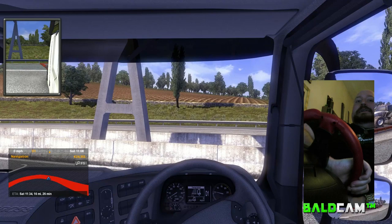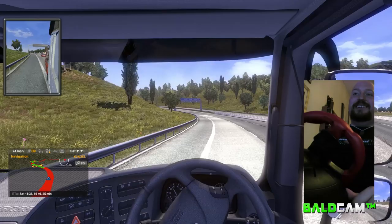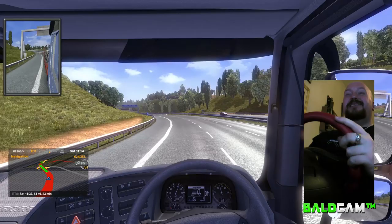Don't do that in a real truck. That was just for the purposes of showing you the lag, but in a real truck, doing this is not a good idea, apparently. Apparently you may crash, as I nearly just did. I'm very impressed I didn't hit anything there, actually. In fact, that was probably my best achievement of the day.